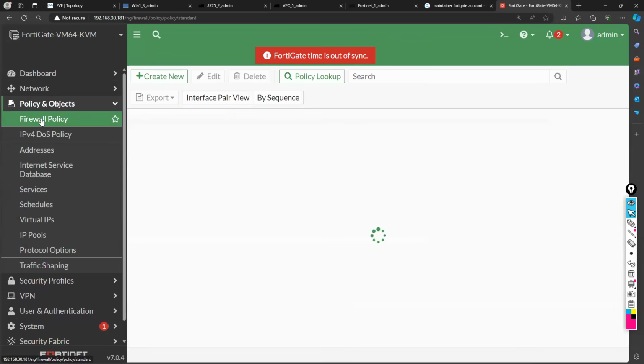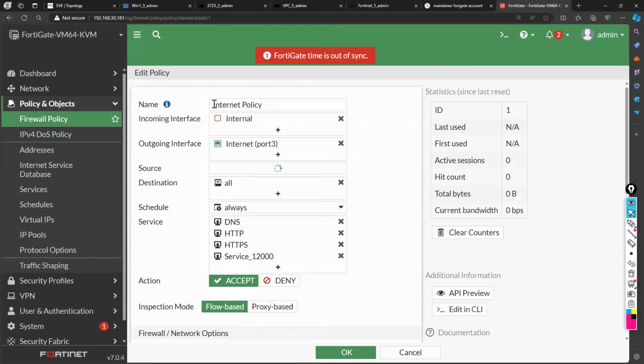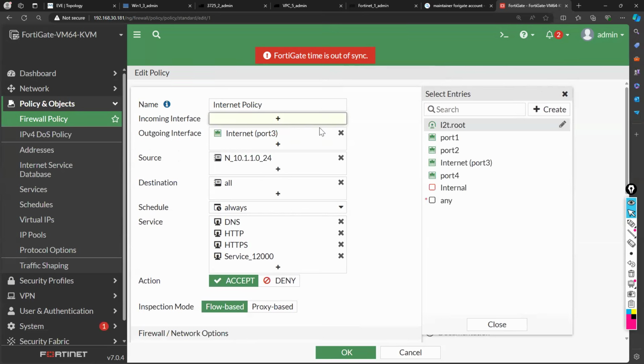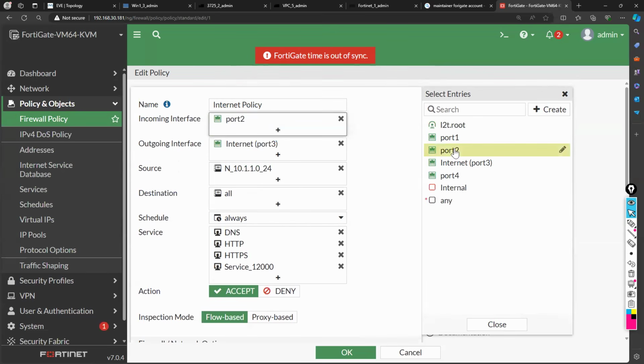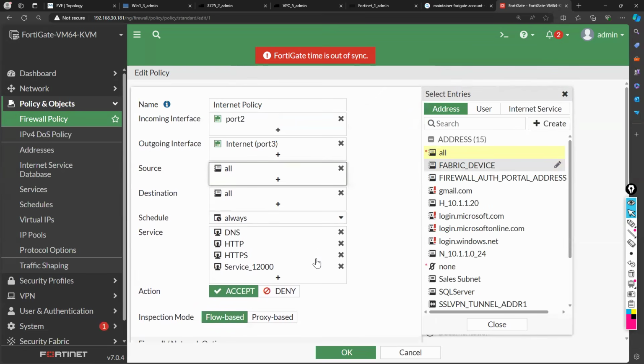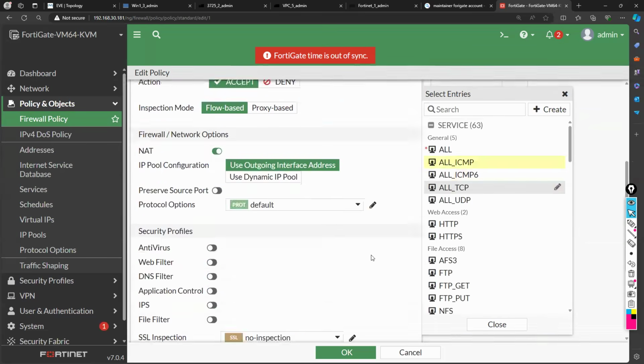Okay. So firewall policy, internet policy, edit. And there's nothing here. I will just go from port 2, port 3, and everything is allowed. And here I will also allow all ICMP. Okay.